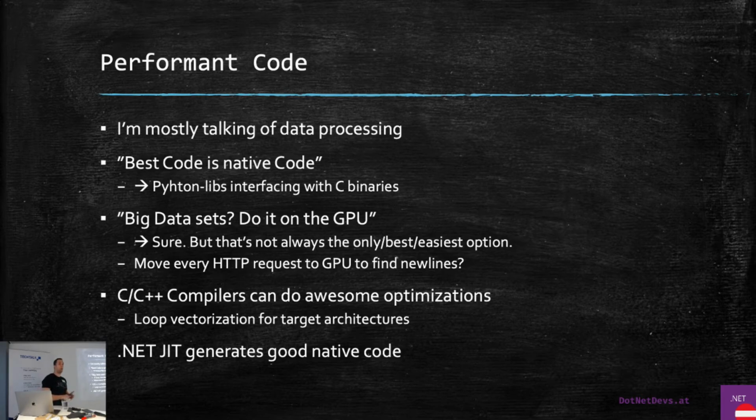Others say, yeah, but for big data sets, I use the GPU, of course, because the GPU can do a lot of things quite fast, especially if I'm doing parallel processing. So that's a good way to go, right? Well, yeah, I think GPUs are a good way, but the problem is always we have to move data between the GPU and the main memory. You may not want to process every HTTP request, like a stream of data, on the GPU when you're just looking for line breaks and semicolons and stuff like that. So you really want to get all the native benefits that you can get from modern processors.